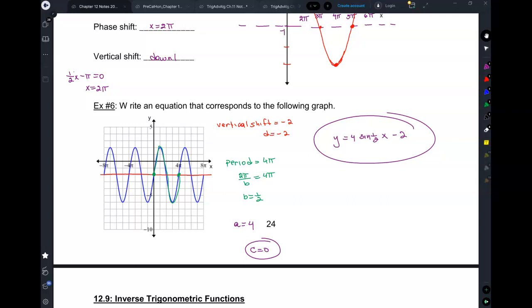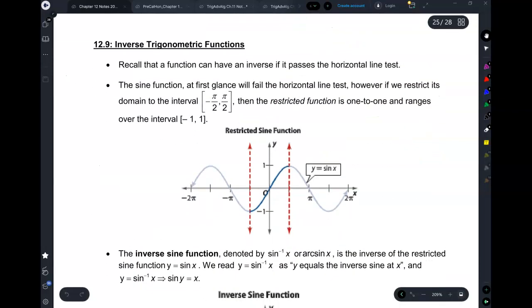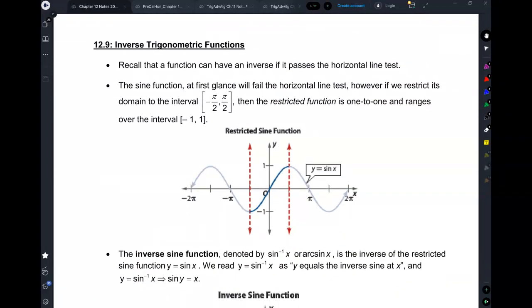The way around it is, well, wait, why don't we restrict the domain and we only take a small portion of the sine function so that it does pass the horizontal line test, right? So if I only take this part of it, that passes the horizontal line test, and here and here. Well, which small part are we going to take? Obviously it makes sense to do it as close to the origin as possible. So what we do is, we say from here to here, right?